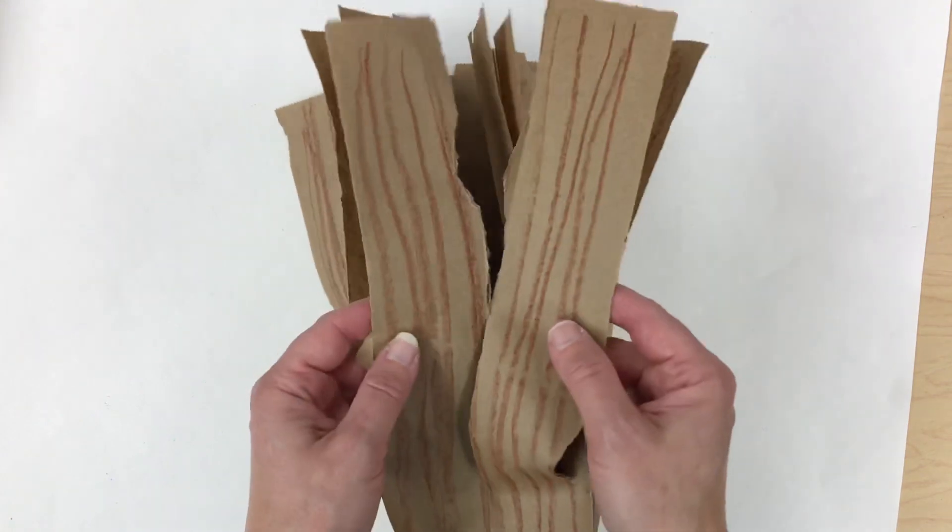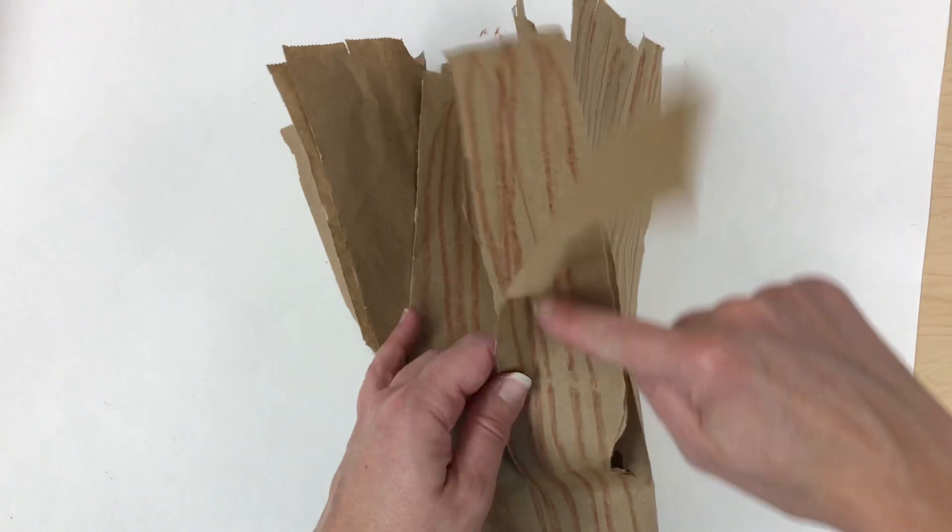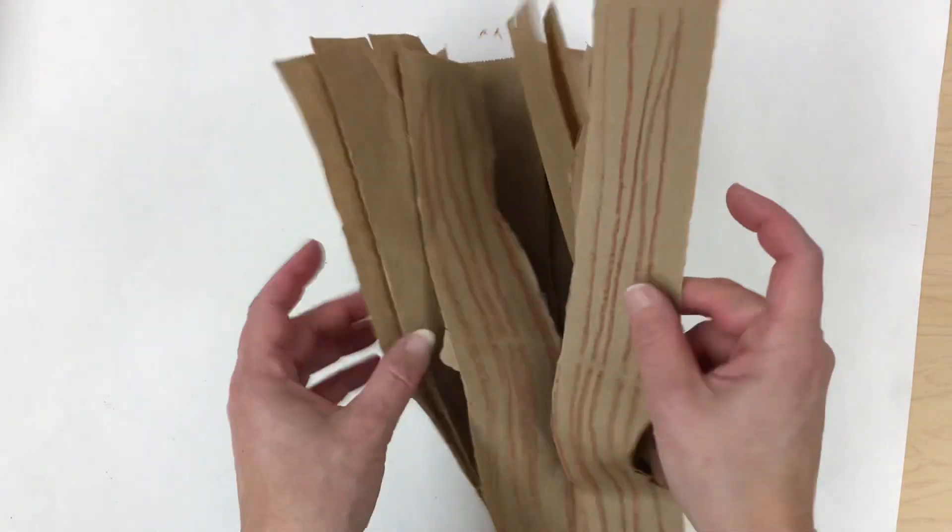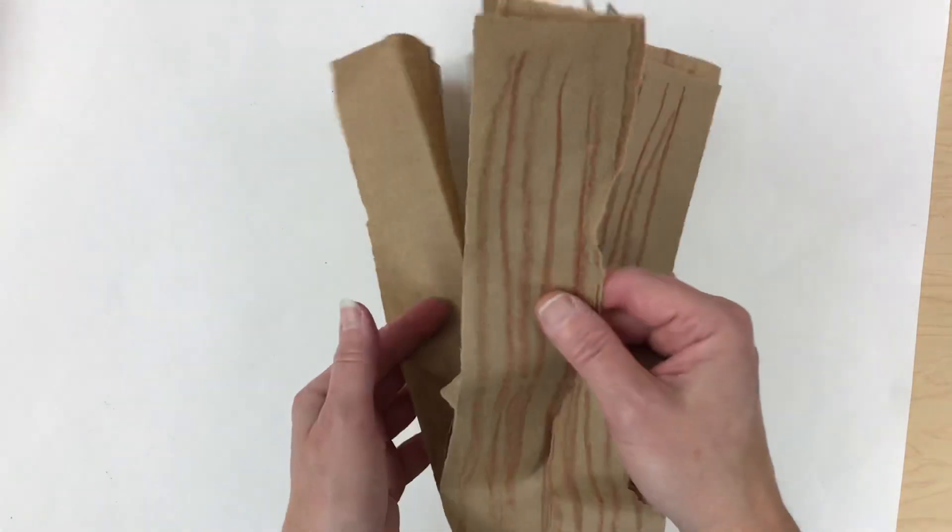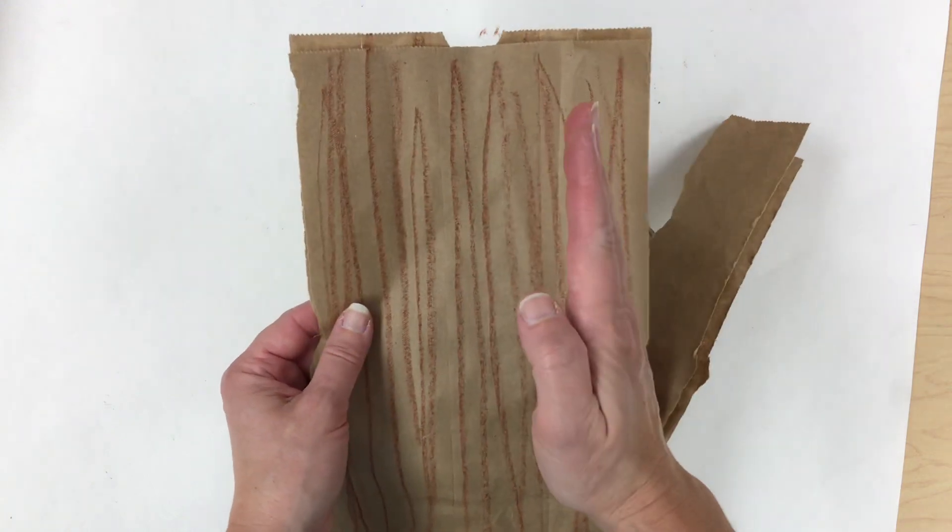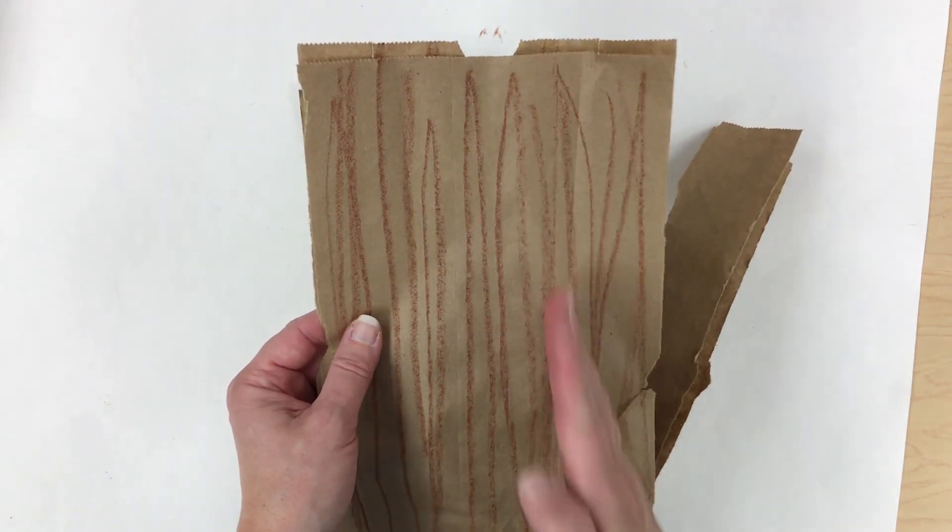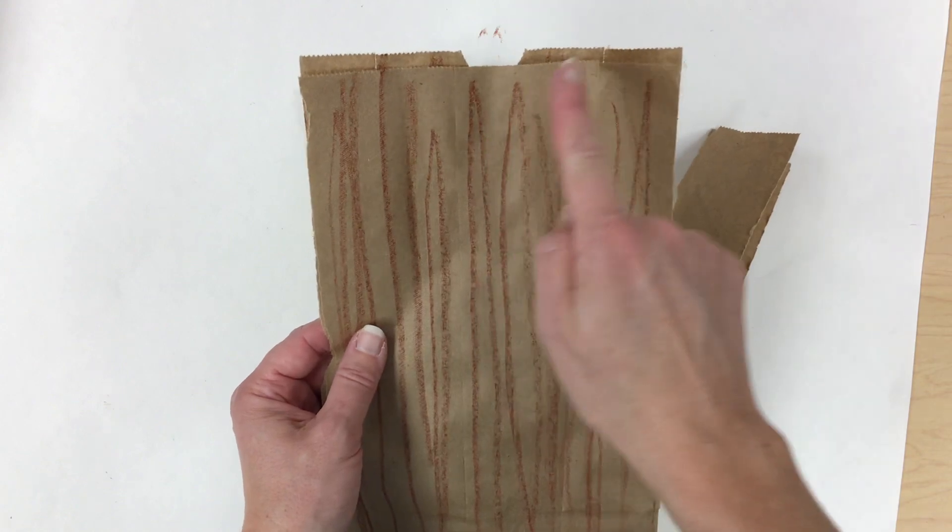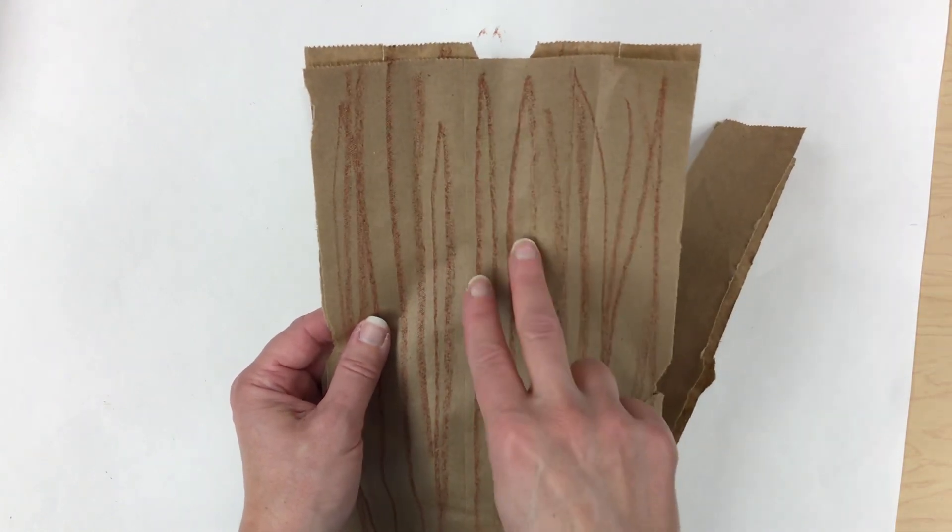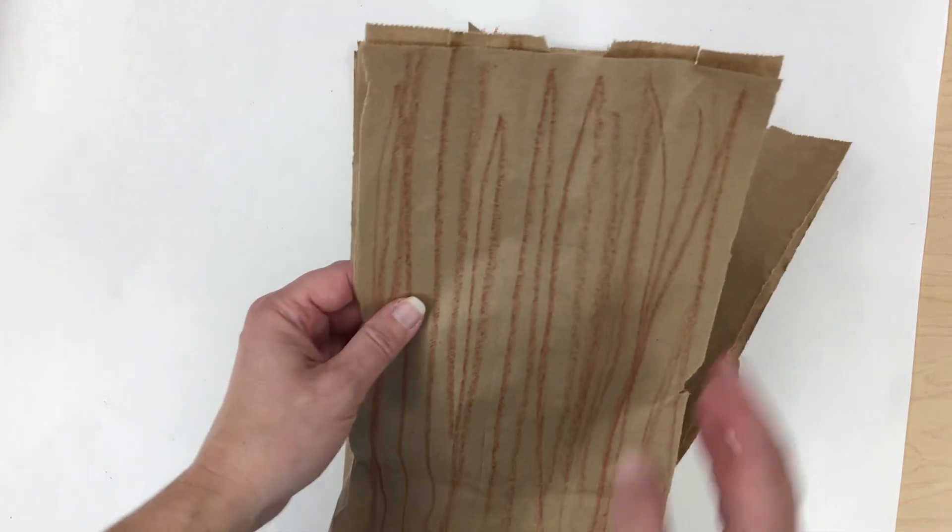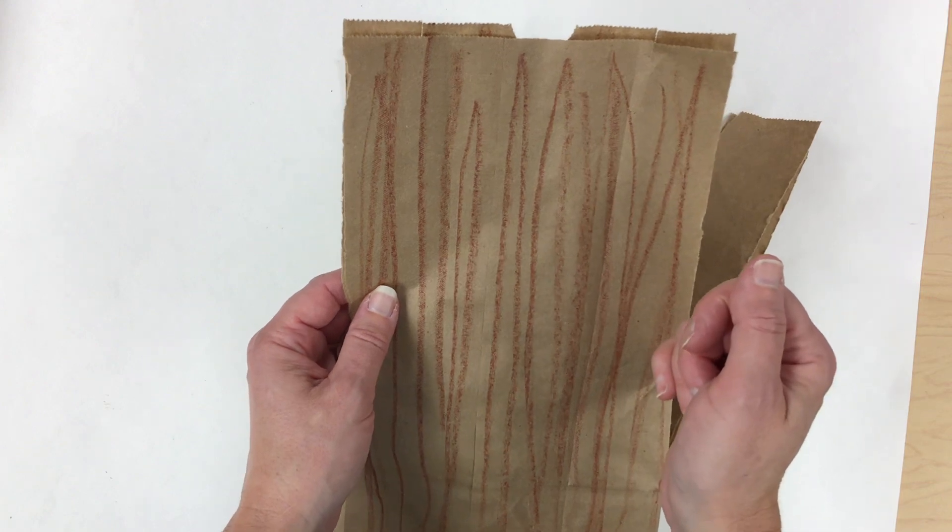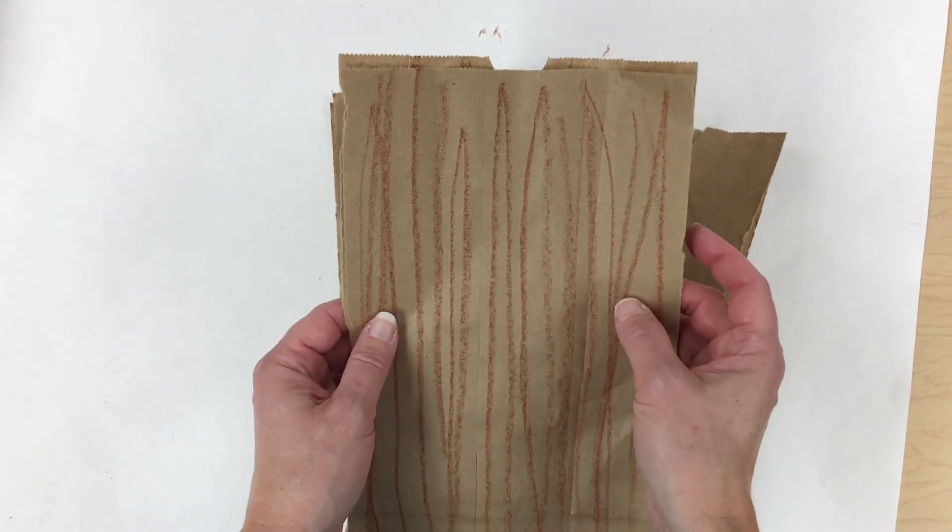Now, this is the thickness that you want a branch to be before you twist it. So, this one's done. Good job. This one's done. Good job. Uh-oh, wait a minute. That looks too thick. Here's what we're going to do. We're going to tear this into three different strips. One, two, three. One on this side. There'll be one in the middle. And then there'll be one on the side. Now, if that's a little too hard and you want to do it into four, you can do that too. I'm going to show you two different ways you can do it. So, watch and then you decide. You ready?